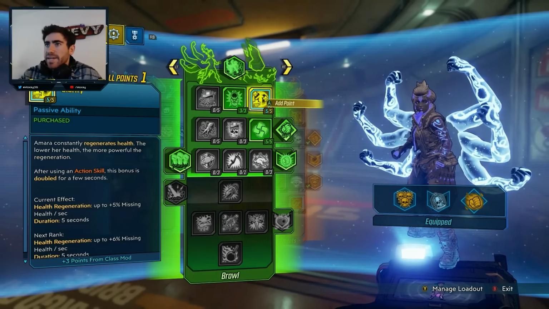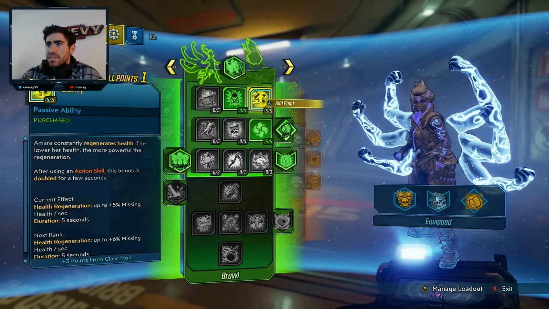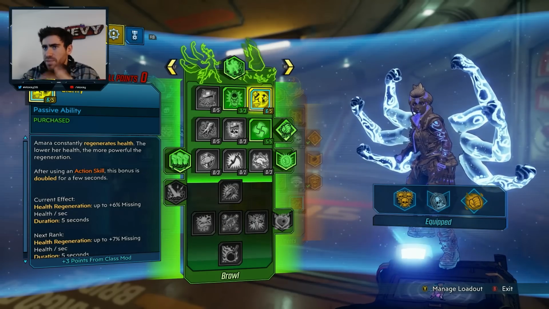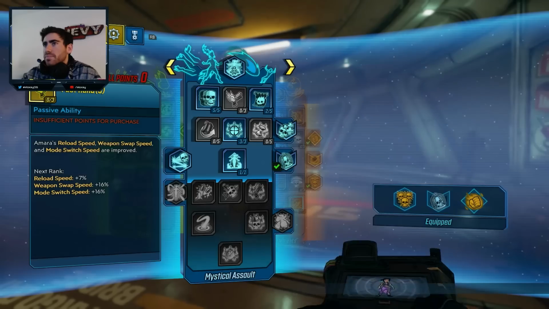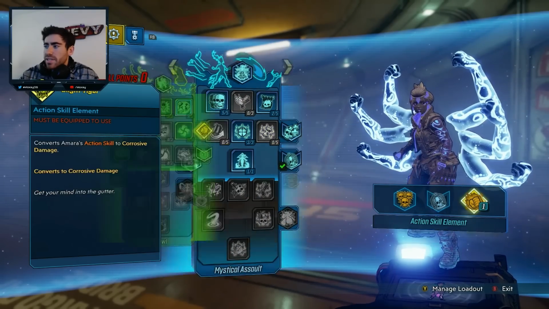I've been putting it back into Clarity just because Samsara still doesn't work. We don't really need these other things, so this will give us 12% health regen pretty constantly because it doubles after our action skill, and we'll always be using our action skill. So this is the build. We'll be using the Brainstormer primarily, and just switching between fire and corrosive damage whenever we need to.